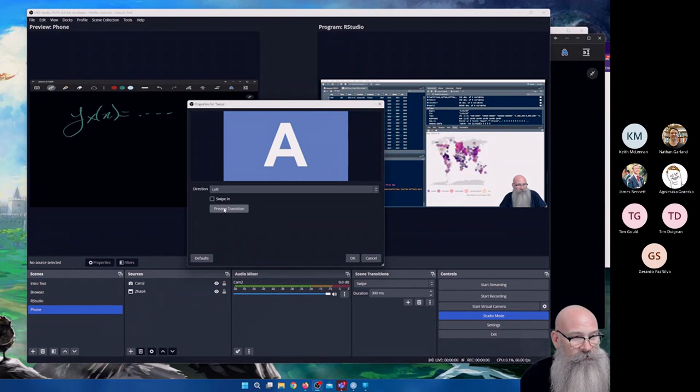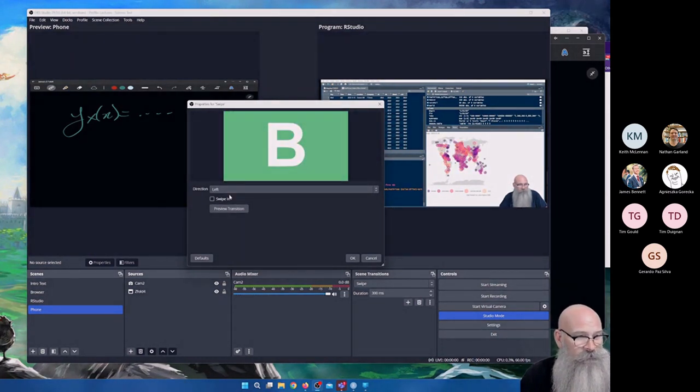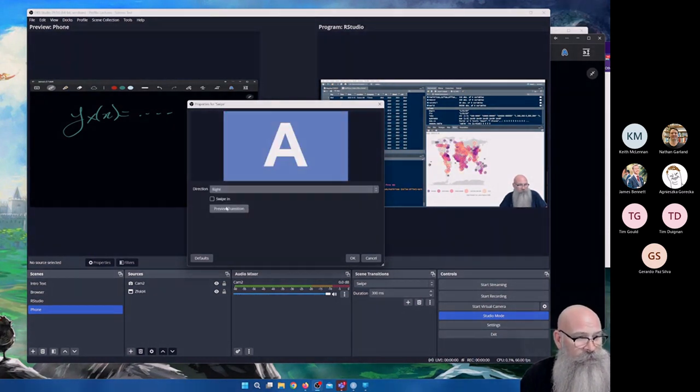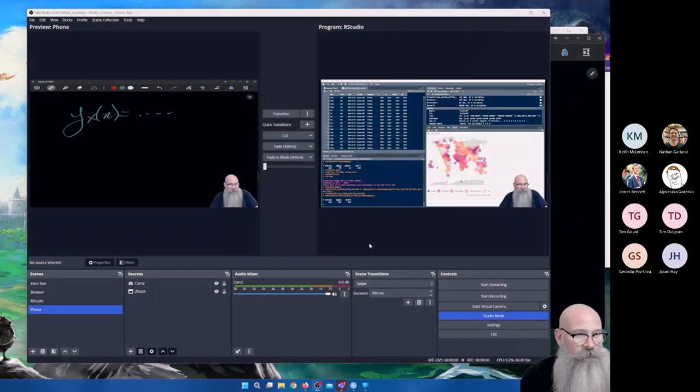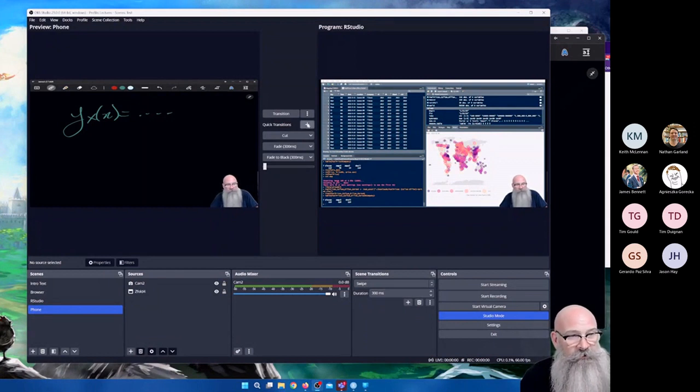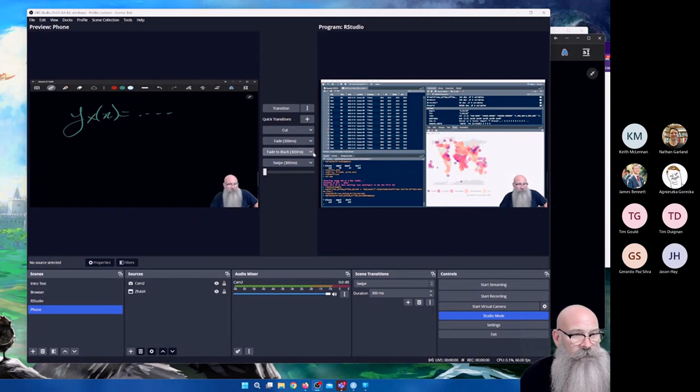So this is a left swipe. You can have a right swipe and an up and a down swipe. So that's another sort of transition, and you can add that there. As soon as you've created one, it becomes available to you in the quick transitions up here. So you hit the plus and click on swipe and it gets added. So there's a swipe one you can hit.